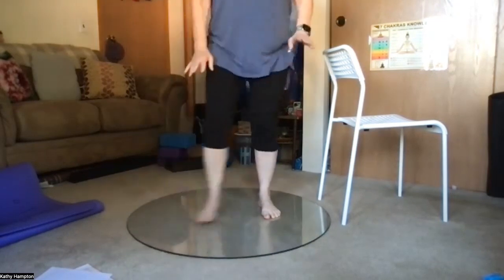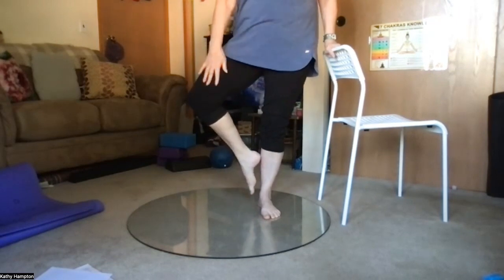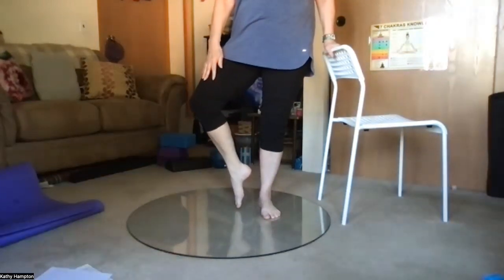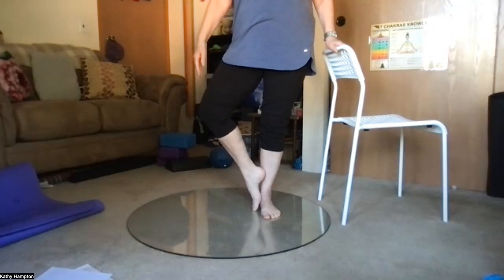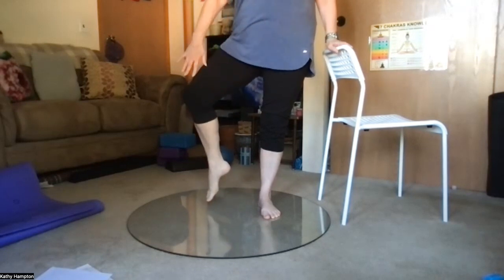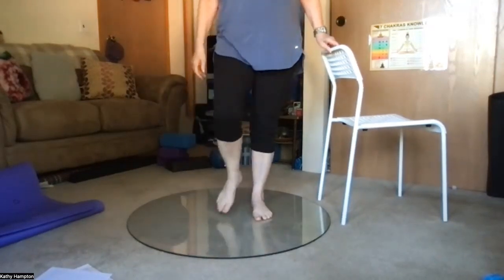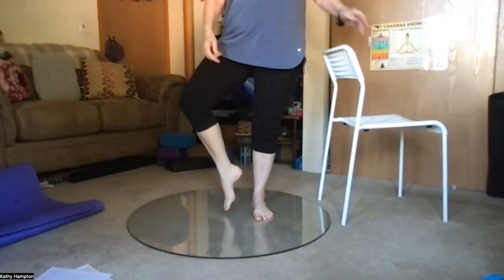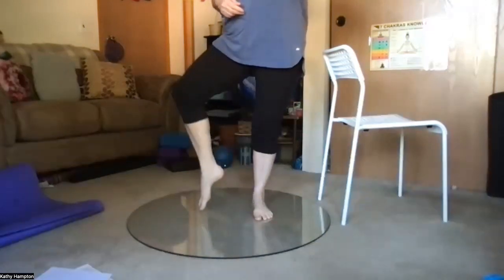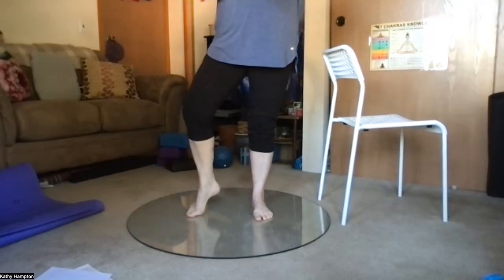And then the next thing we're doing on this side is we're going to move our leg out, or our knee out. So either tiptoe this way, or you can have your foot on your other foot. This is a baby tree pose, by the way. But your knee needs to come out from your hip. So instead of having it in front of you, like we're used to doing, or behind you, you're going to have it out this way. Whether you're doing a tap dance or lifting it up, it's up to you. 30 seconds.